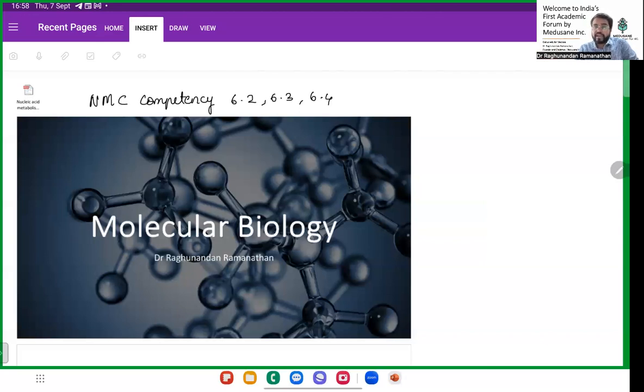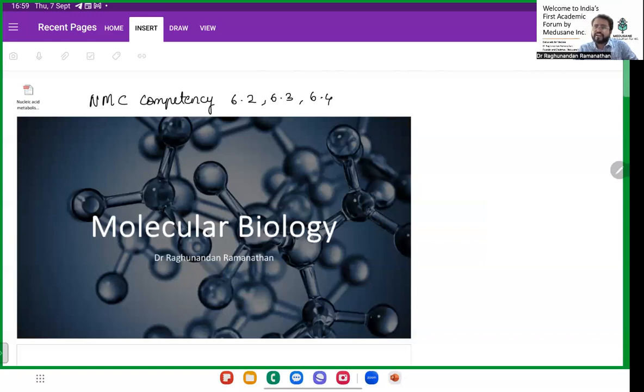The next one, you can decrease the uric acid production. What are the ways by which you decrease the uric acid production? You can inhibit the rate limiting enzyme, isn't it, guys? How do you inhibit the rate limiting enzyme? By giving ribavirin, mycophenolate mofetil. Or you can inhibit the IMP dehydrogenase enzyme, and the IMP dehydrogenase inhibitors are 6-mercaptopurine and azathioprine. So these are the drugs you can give.